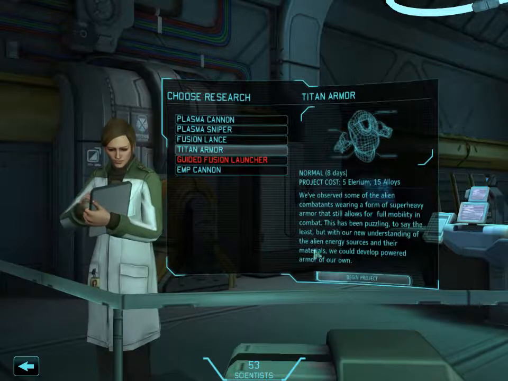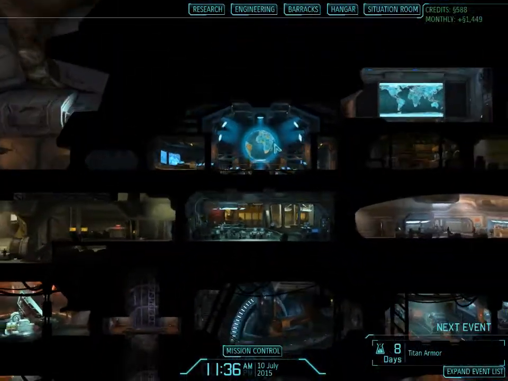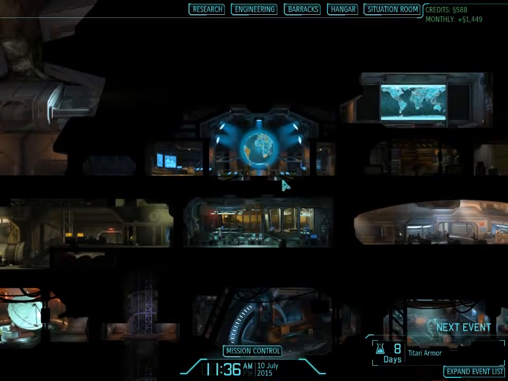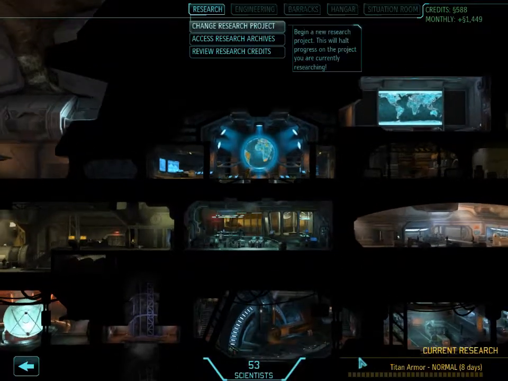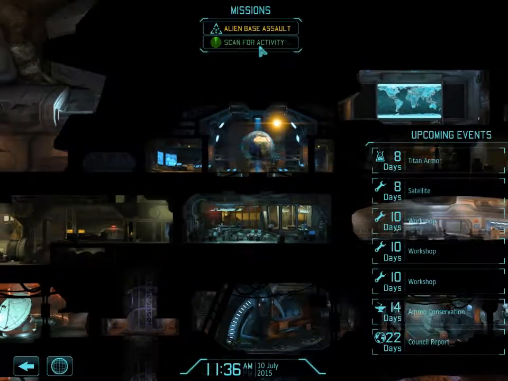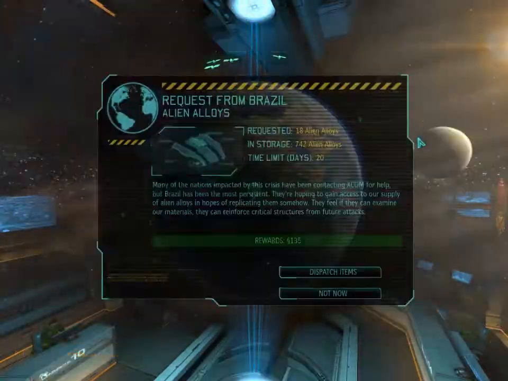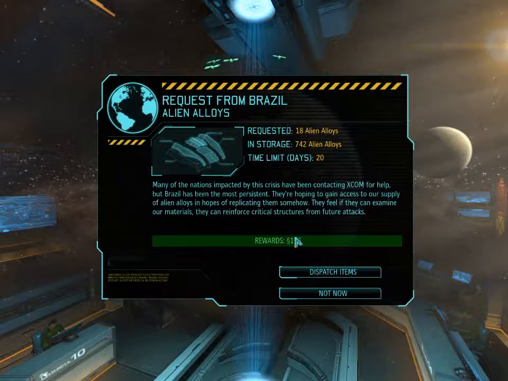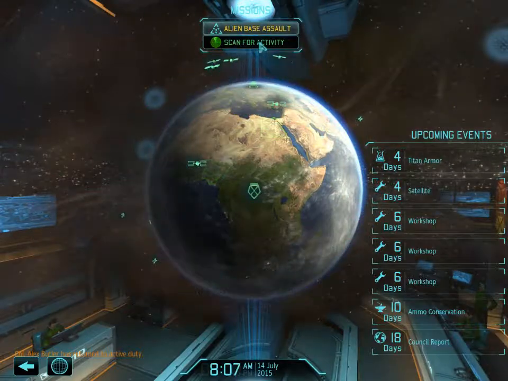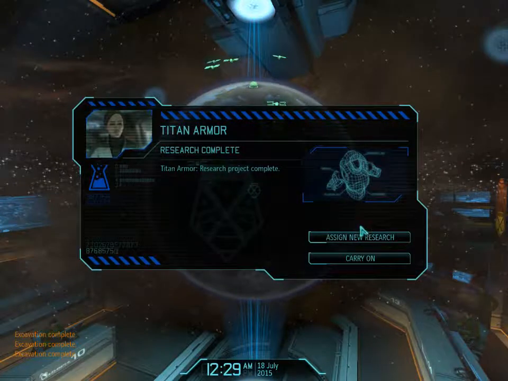And then the last thing we need at this point is the Titan armor. After that, we're pretty well set with our build as far as things go. And then let's go and do a little bit more. Because we might actually make it to the... Yeah, we'll dispatch it. We could use money. Two, one, and there.